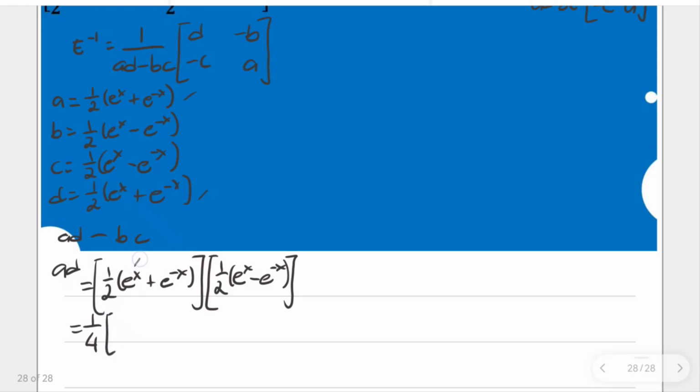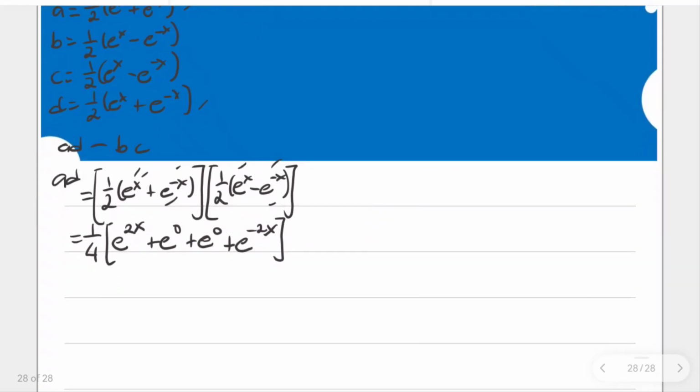So e to the x times this one, I have e to the power of 2x, because x plus x is 2x, adding the exponents. Next, this one here and this, plus e to the negative x plus x, power of 0. This is also the same as this, plus e to the power of 0 as well, because we add the exponents negative 1 and positive 1. It's not 0, but e to the power of 0, which is equal to 1. And finally, for the last, plus e to the power of negative 2x, because negative x, negative x is negative 2x.